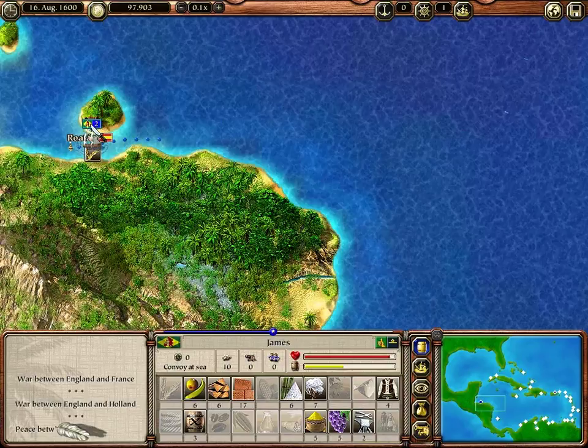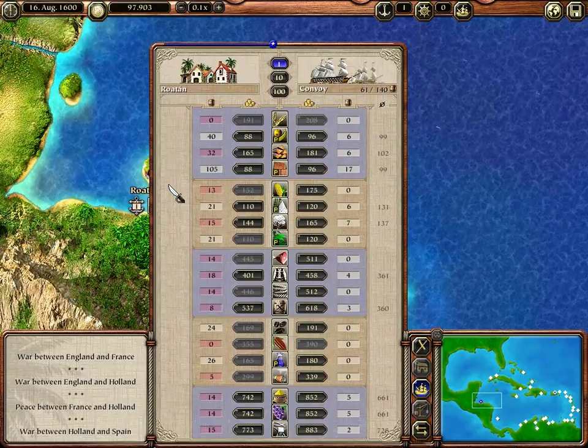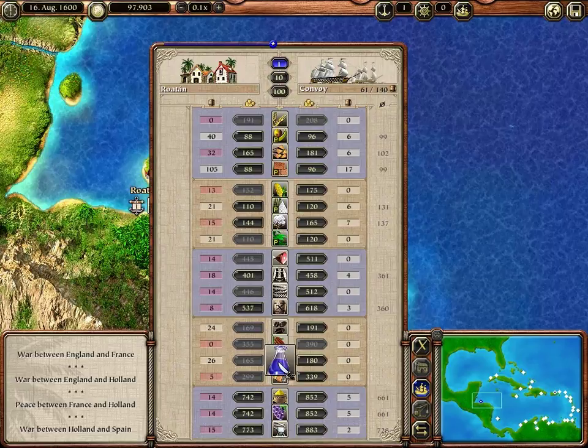Hey look, there's a town here. I would like to go into said town. War between England and France. War between England and Holland. Peace between France and Holland. War between Holland and Spain. Everyone's going to war today. It's terrible. Terrible, terrible thing. War. And also amazing. You have dyes.